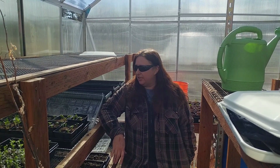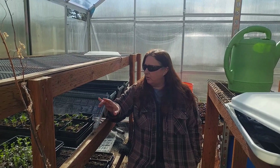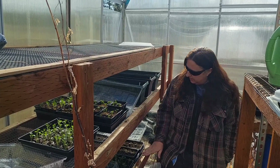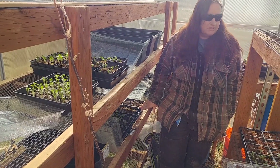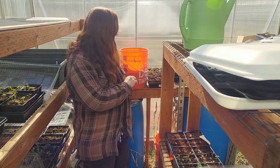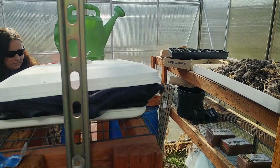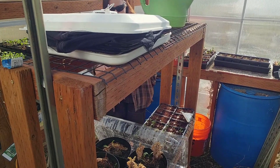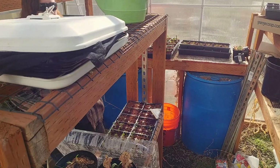So out here in the greenhouse, we've got things like Romanesco broccoli, kohlrabi, kales. I've got some lettuce started here, cabbages, some Brussels sprouts, which are really slow to grow because I think the seed is super old. I've got some cauliflower, sunflower seeds, and some chard. I've got a few more things to get started. So this greenhouse is kind of a nasty, dirty mess, but this is where I start all my seeds, and then we move them out to either beds or the other greenhouses.